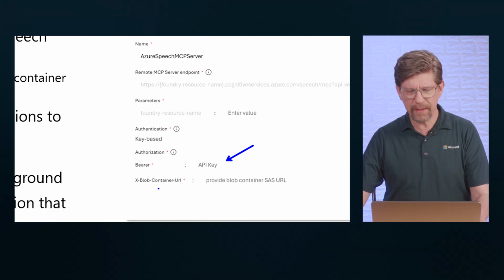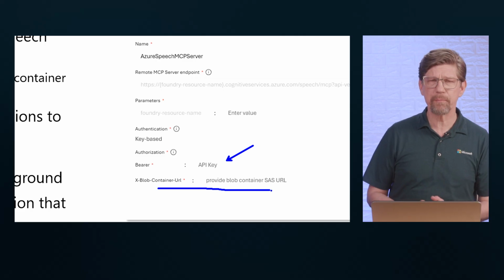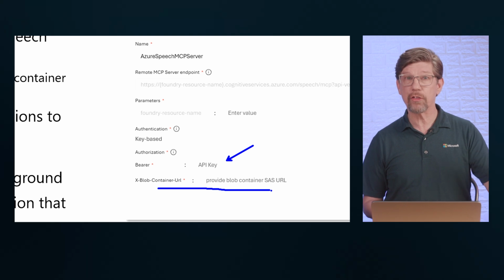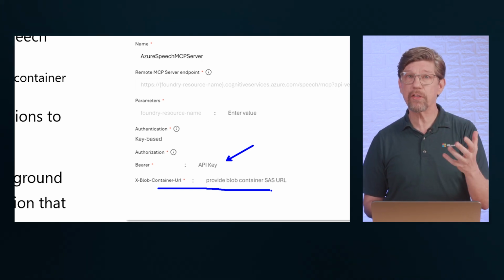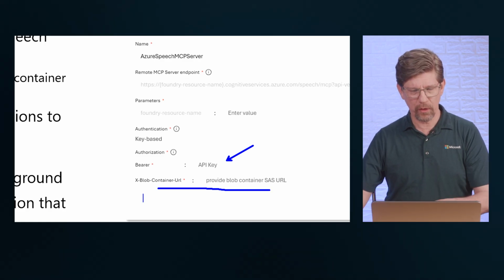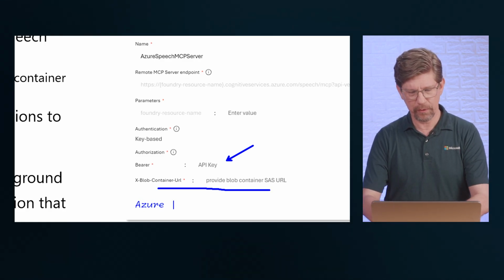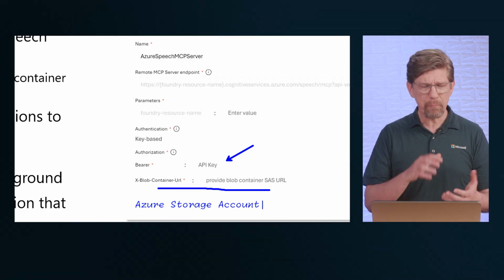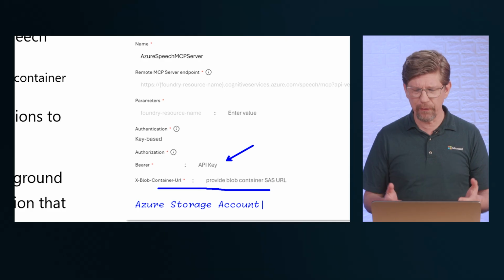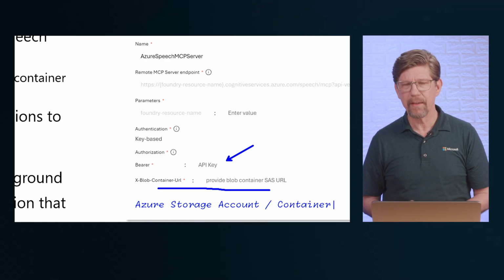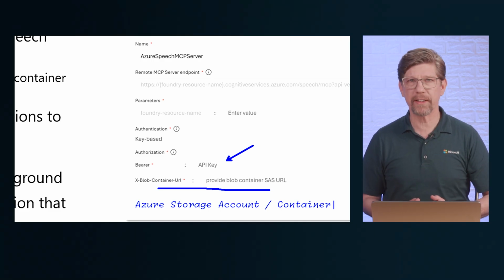But then you're going to need, already set up, a storage account. If we are using something like text-to-speech, speech is going to generate a file, and that file has to be stored somewhere. So we are often going to use an Azure storage account for that particular file. So we're going to build the storage account first. And then in that storage account, we'll have to build a container.